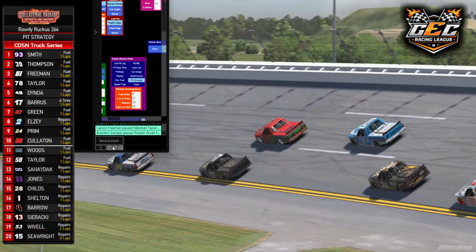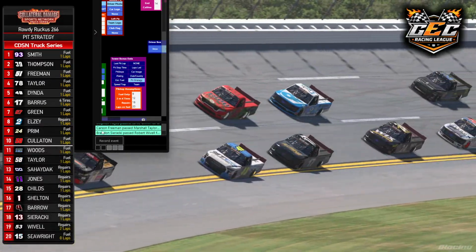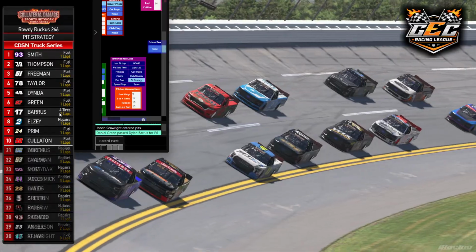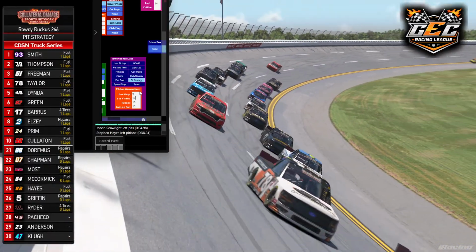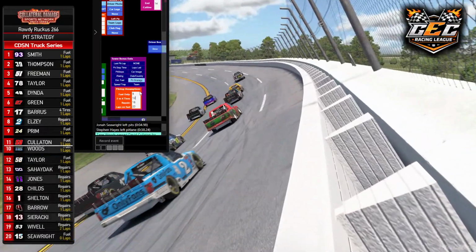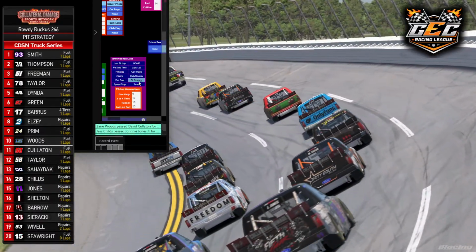This wasn't a really good example part of the race because I think the whole field just pitted, but you can see that Barris went with 4 tires while everyone else went with fuel, and things like that. So this is always helpful when you're trying to remember who's on fresher tires and whatnot.